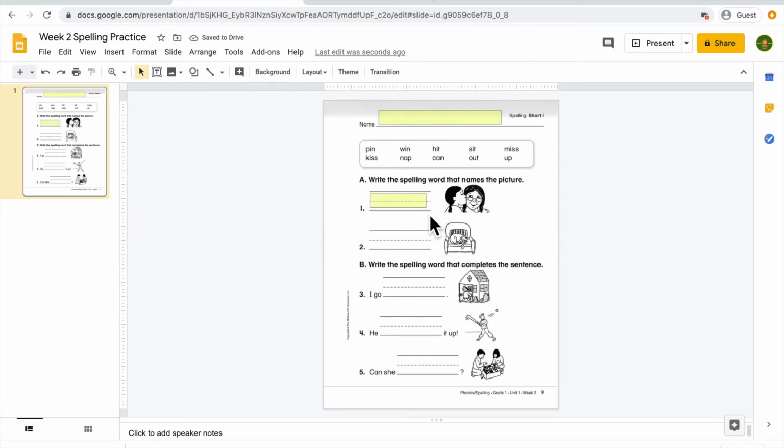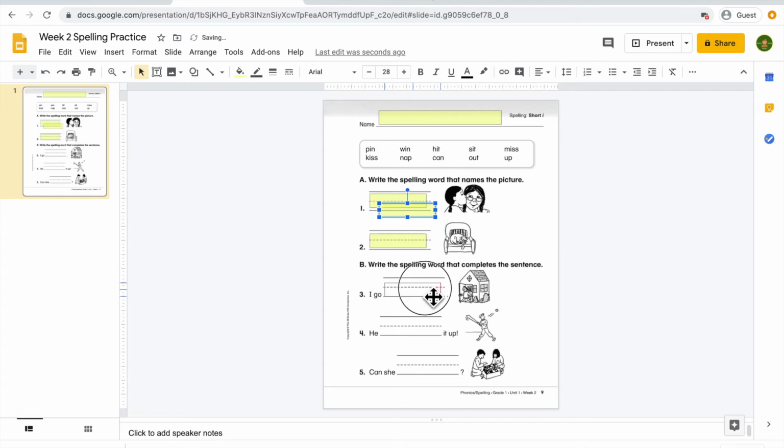So I'll just put it right over here. I would copy another box and put it right over here. And I just continue doing that for all the spots and blanks that I want the students to put their answer.